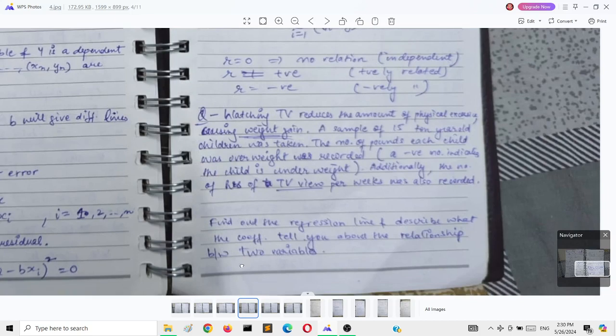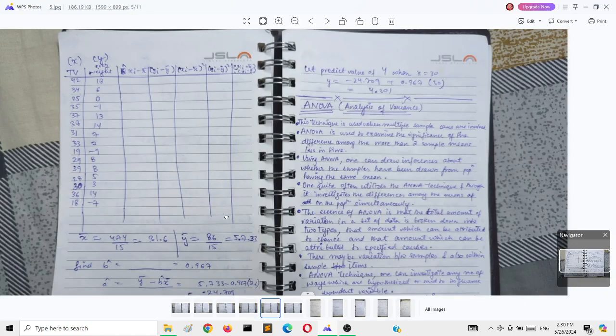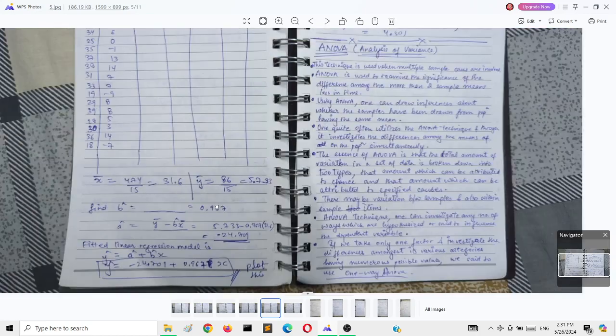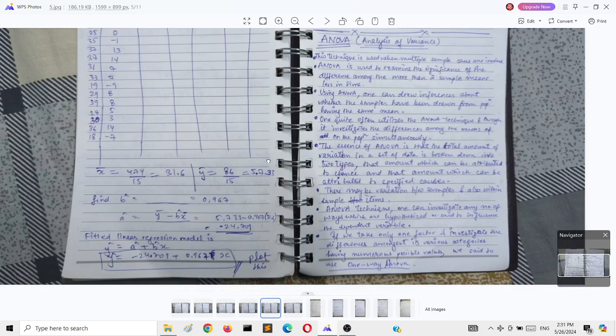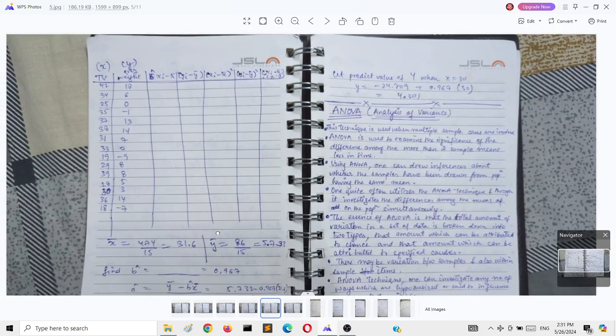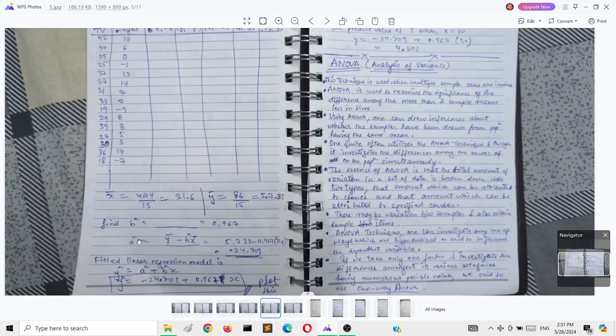So this is your training numerical example, watching TV and weight gain or loss. You will get some values of TV watch and weight, and you will need to calculate all of these particular things. X bar is the mean of x, y bar is the mean of y. We get xi minus x bar whole squared, for all of the values, y minus y bar whole squared, then xi minus x bar multiplied by y minus y bar, and you calculate all of the values. On calculating b, you just divide this by xi minus x bar whole squared, this particular term, and you get the value of b cap.